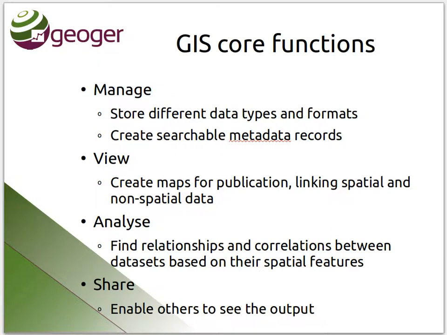And we can also link spatial and non-spatial data together and view them in that sort of context. So for instance, you might have gone out on site for some reason and taken photographs. Those photographs have a location, but the photographs themselves aren't inherently spatial, but you can link the photograph to the point at which you took the photo within the GIS.